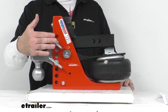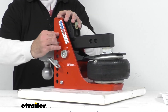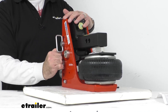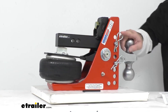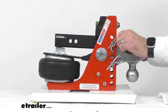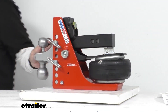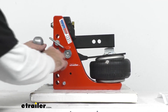This does include two easy-to-remove pins. These large rings are going to be very easy to grip — I can fit up to four of my fingers in each of these rings, so no more fumbling with small hitch pin heads. We do also have these large safety clips, which are going to make securing them very easy. I do currently have this on my two inch ball, so I went ahead and removed my clips.